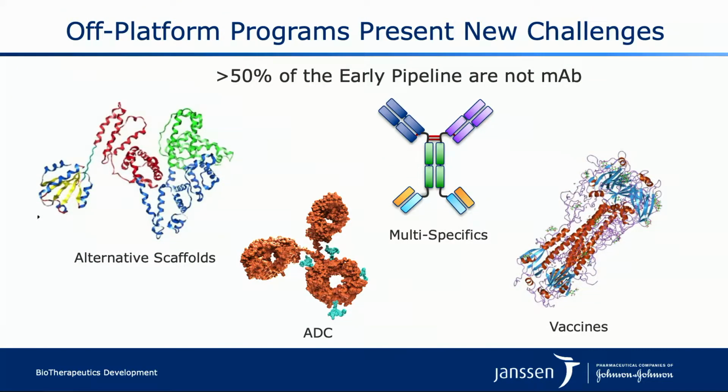Over the years, we have been seeing a shift in large molecule development. We're shifting from a pure antibody platform to other platform programs. To give you some examples, multi-specifics have become very popular. They are not just targeting one target, but also recruiting T cells at the same time. We also see a lot of vaccine type of work. Those types of programs present a new challenge, not only for the cell line development process, but also for the analytical side, with different assays and different properties we have to develop.